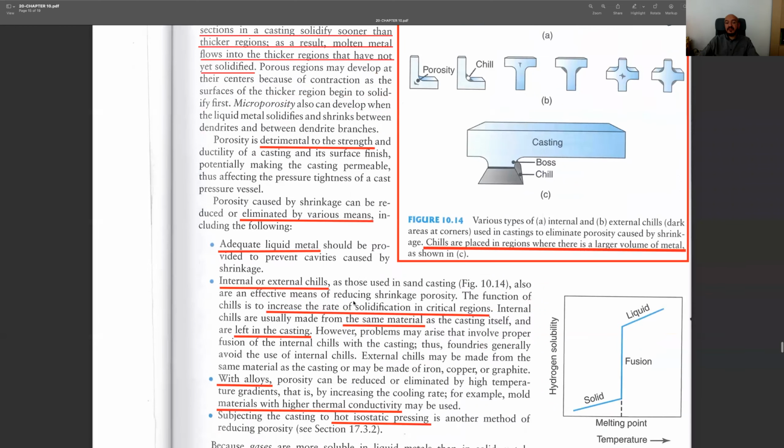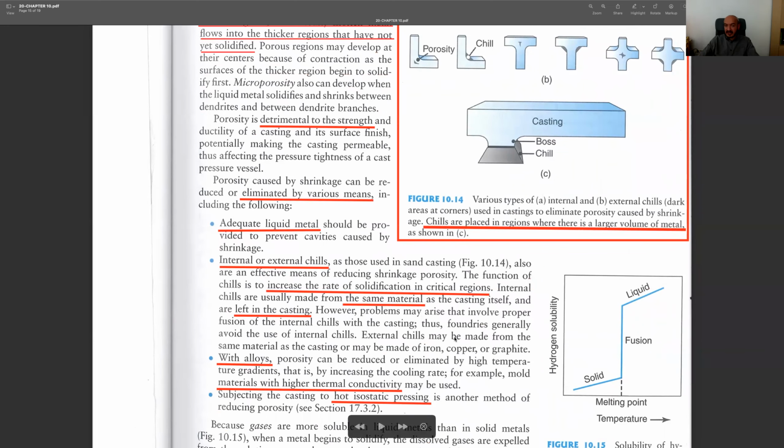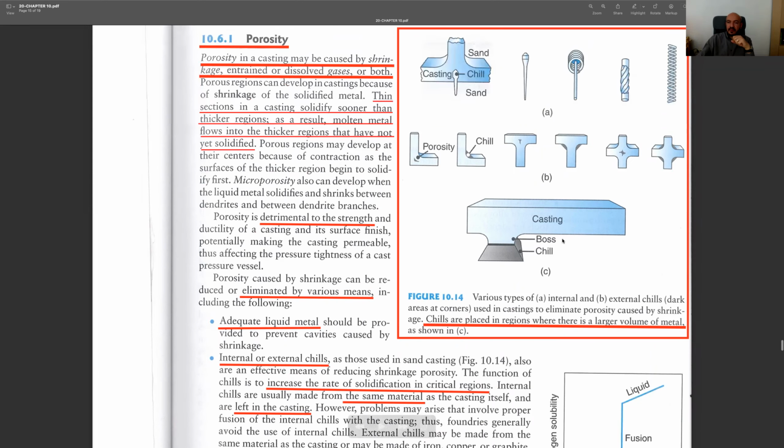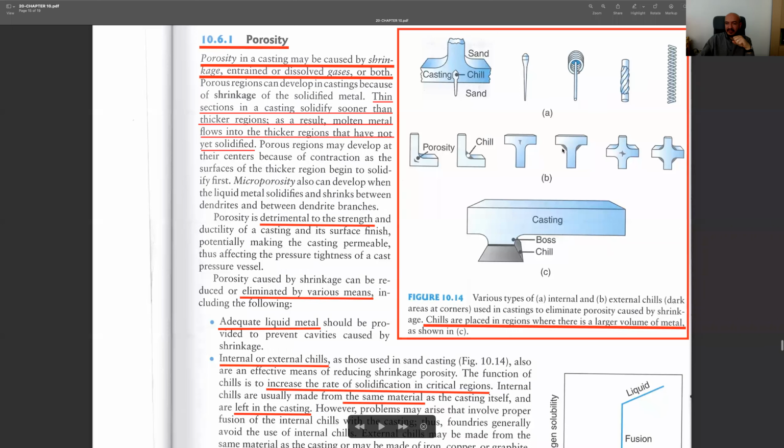And if that is the case, then we should be using the same material as the casting product, so that once they are solidified, the content of our product will be the same. That is an important issue. But if you have such corners, then you may even use such external chills easily at all these corners, so that we are not going to have any porous regions at the center.